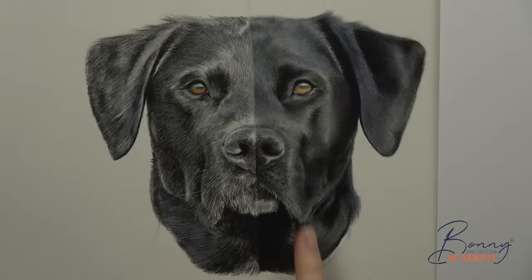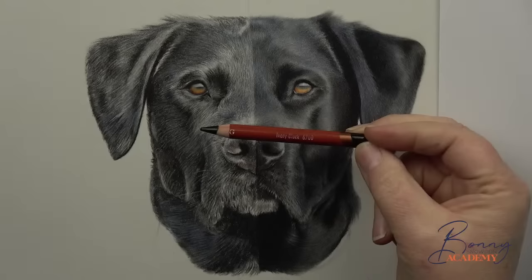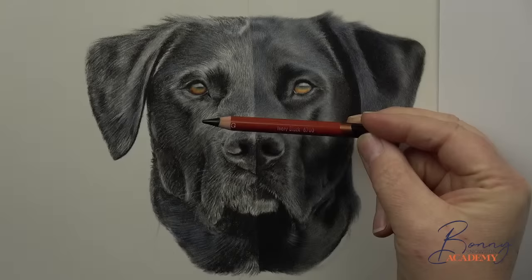So this one, let me see if I can find the pencil that I used for that. I don't know whether I've got it to hand. It's my Derwent Drawing Ivory Black. It's quite little, so it keeps on hiding. No, I can't find it. Here it is. If you're looking for a really, really black, this is the most awesome pencil. This is the Derwent Drawing Ivory Black. Well used. It's really big and fat.